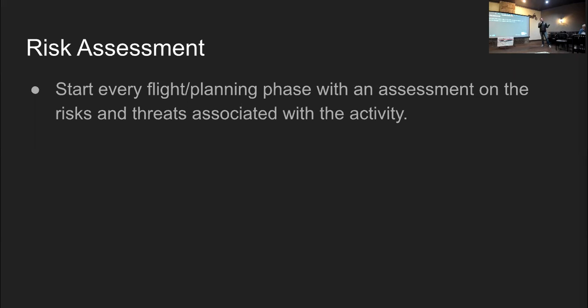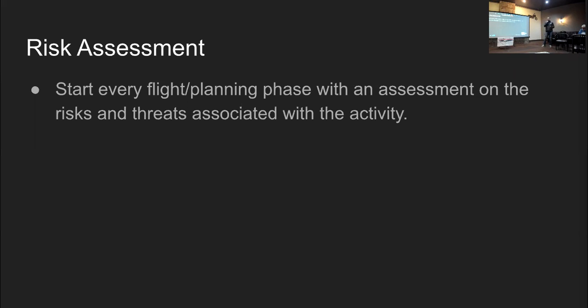What does that look like? Well, that's going to depend on what you're doing and who you are as a person. There's no FAA rule or law out there that you have to have a certain piece of paper to write these things down on. This could be just, hey, I'm driving out to the airport today, and there's some nasty looking clouds out there. Or, wow, the wind is really blowing my car going down I-90 today. I haven't done crosswind landings in a while. Is today maybe the best day for me to go out and take off?